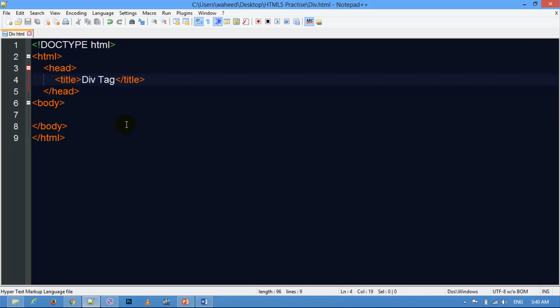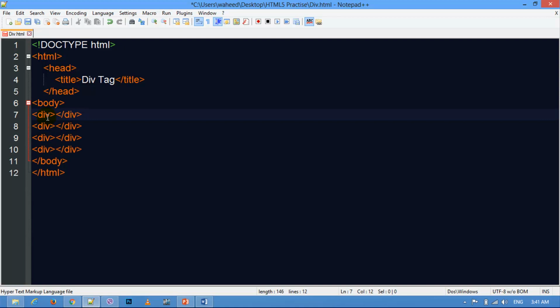I have Notepad++ open, and this is the basic structure, this is the title, and I have saved this page with the name div.html. So I'm just going to create a div starting tag and a div closing tag.